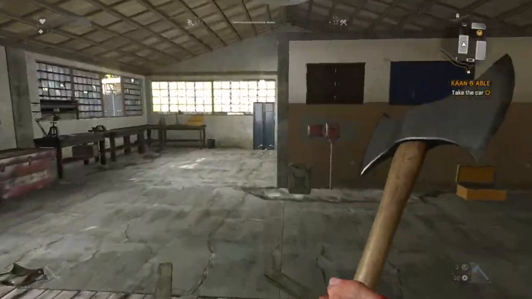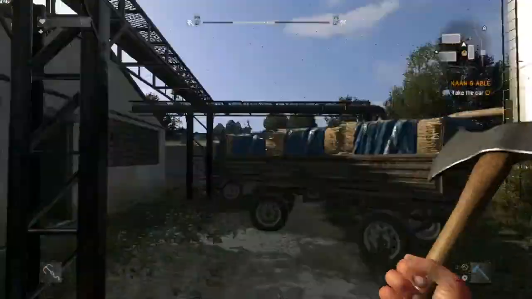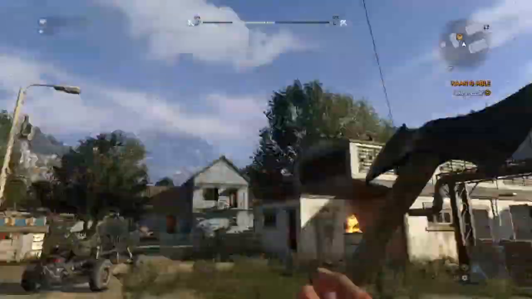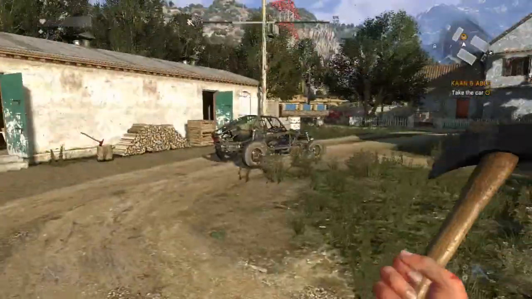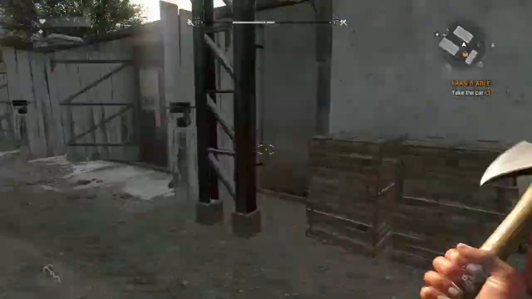So yeah, to not torture you anymore, I think we'll be leaving off this first episode of my Dying Light Let's Play here. And I will loot this entire place in between episodes, and then we will come back and steal the car. Or well, take the car, as they put it.